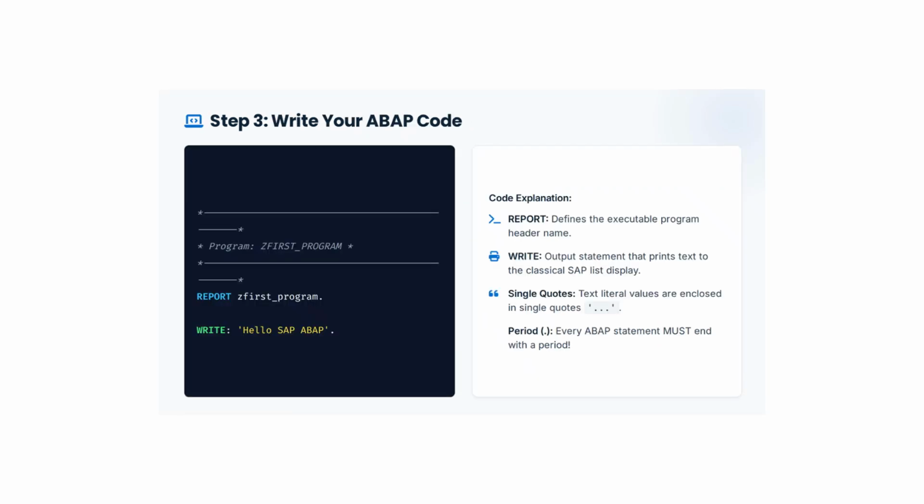We explained before in the slide, you can see here it's a program, a commented line, whatever you are given. That one is the first program name, and here it's a report, and same thing, whatever you are given, that statement ends with a dot. Okay, then the next one we can use is write.